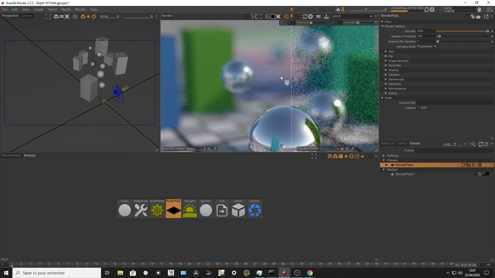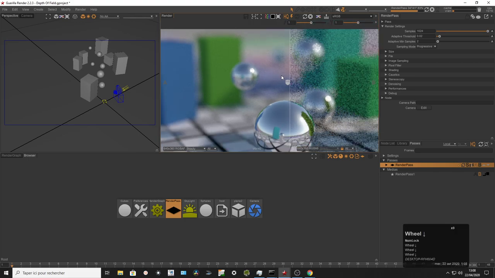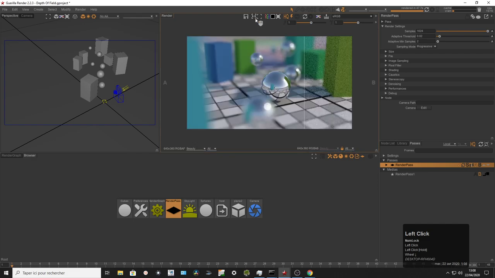Max and min samples are per pixel. That's the way the adaptivity works. It works per pixel. I detailed that in my video about rendering. So have a look at that if you want to get more information about adaptive sampling. For this tutorial, it's just a question of the level that we use in the adaptive threshold, and you can see that it's practically the same image. It's just a question of the samples I use, the threshold I use.